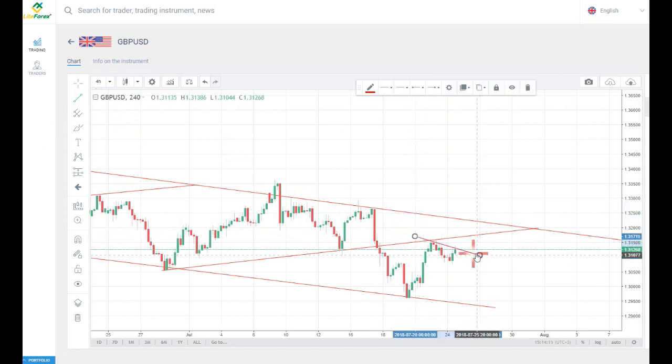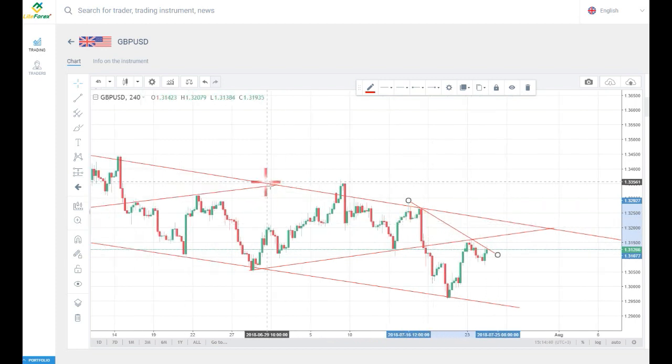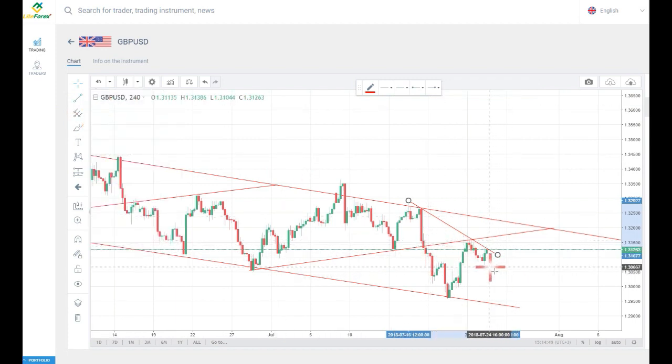What we could do, remember this candle hasn't closed, so I cannot place my trend line here. You cannot place it based on candles that are not closed yet. I could adjust it to this one, but I would prefer to at least have 2 points that are already clear, and in this case this point here, this point here, and this point. So I got 3 points to connect. So if we get a close above, it could be a continuation towards this level. After that, a break could mean a continuation towards the upper channel, and in this case that has not happened yet. And the lower trend line could be placed here.